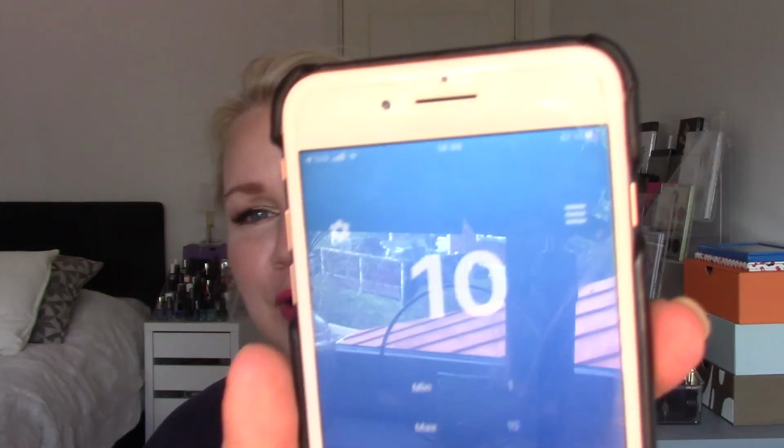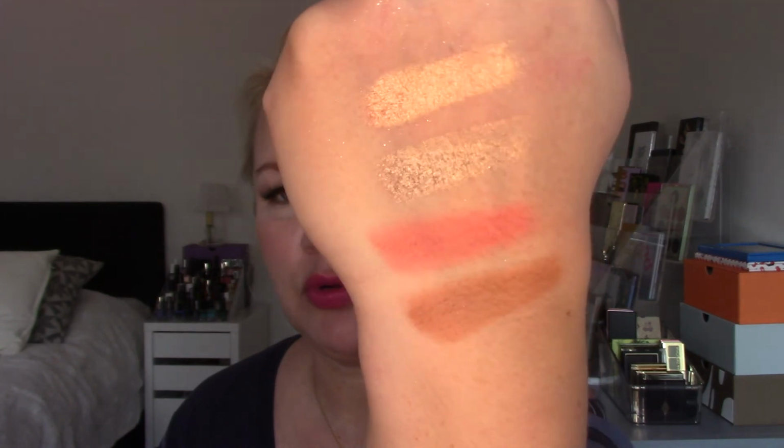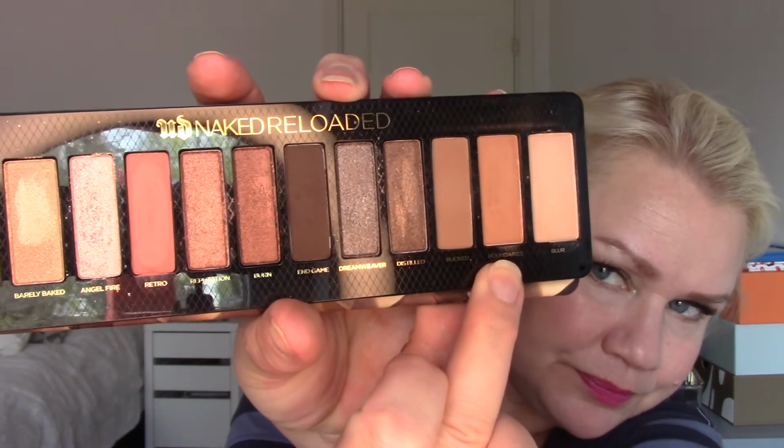So we will do it again. 1 through 10. Oh, sorry. And I got 10. And that means 3, 6, 9, 10. Okay. I got the other warm toned matte, because why not? This one, more of a brownish orange type of shade. Boundaries is that shade name. So 20 times for each of those.